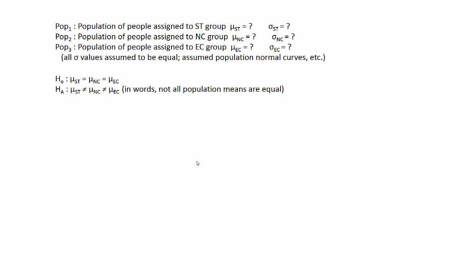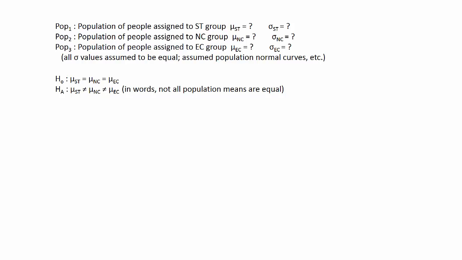So we have the means that we're trying to estimate and the standard deviations or variances. We're not given any of those values in the problem, so we're going to have to estimate those from the data. You see the hypotheses here. The null hypothesis is that the population means are all equal. The alternative hypothesis, in words, what we're testing here is that the population means are not all equal. And we write it like this just as a way to summarize this idea in shorthand form, basically. So symbolically, that's what we're getting at here. The population means are not all equal.